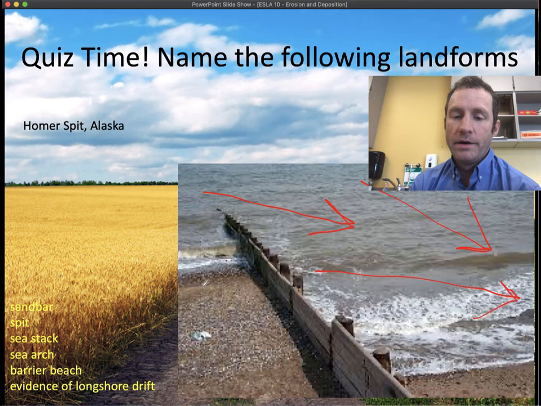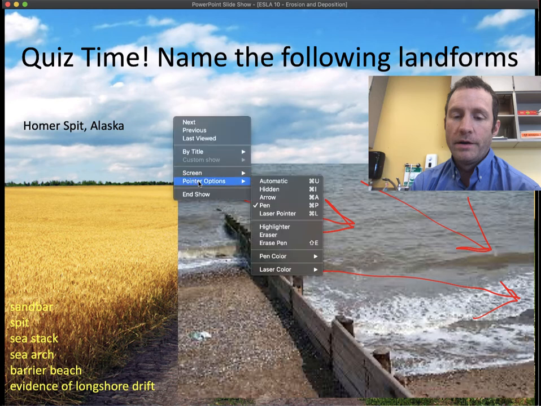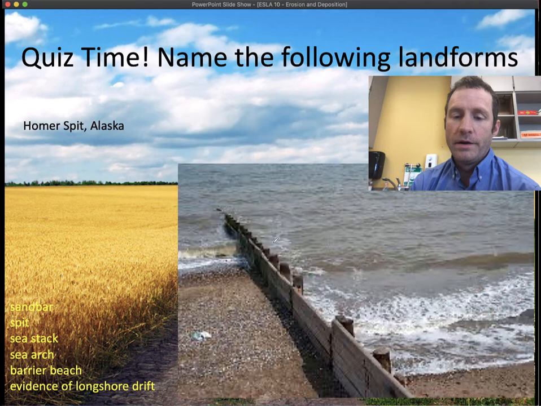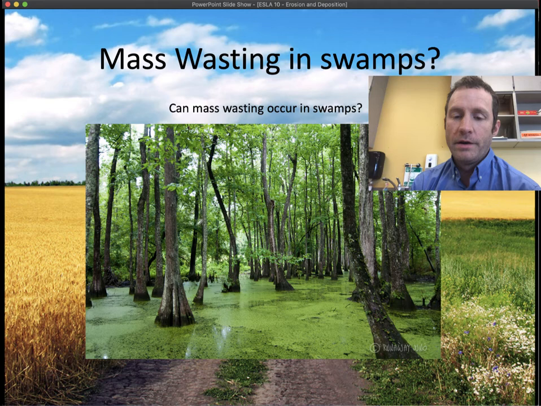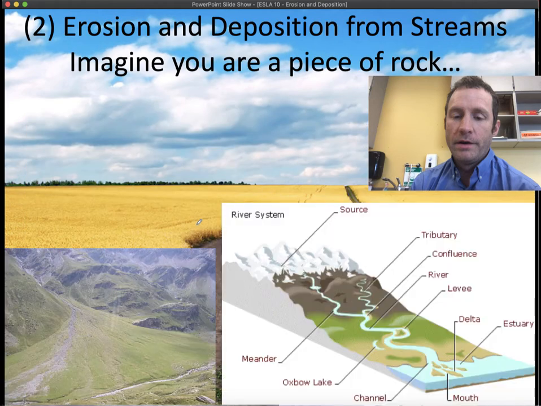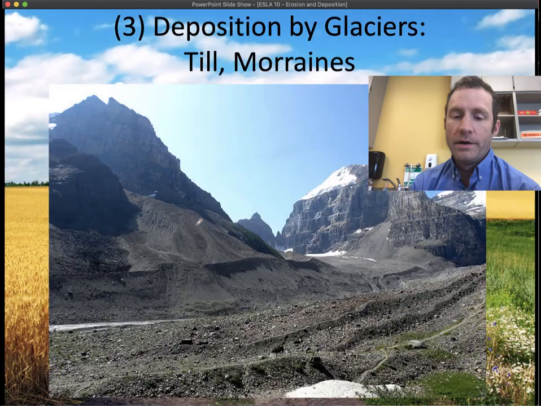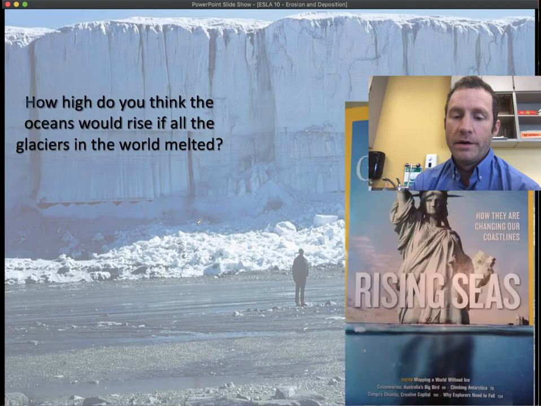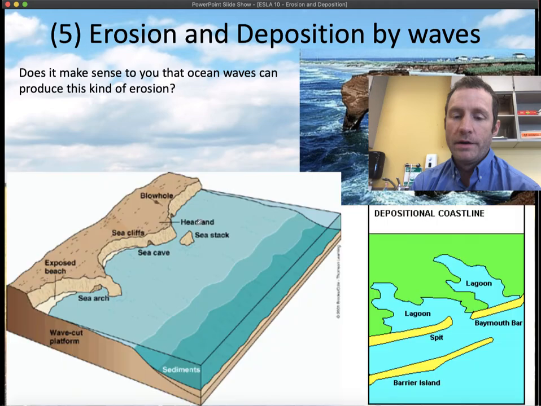And we're sort of futilely trying to hold back the sand by putting these walls up to keep the sand from being eroded away from the beach. But it's just going to be eroded to a new place where it's going to create more beach. But if this happens to be your beach, you don't want that to happen, right? You want sand on your beach. At least most people do. So we would call that evidence of longshore drift.